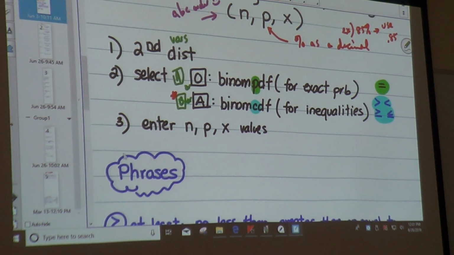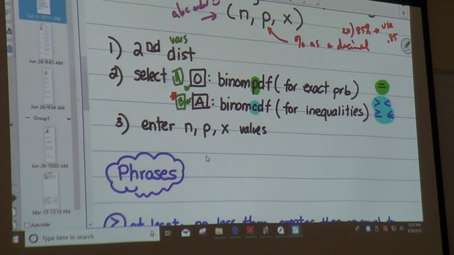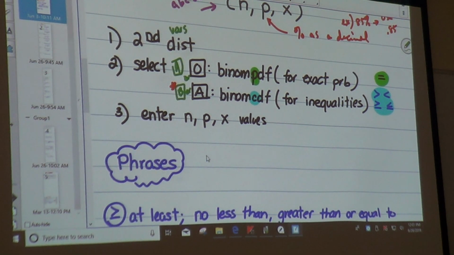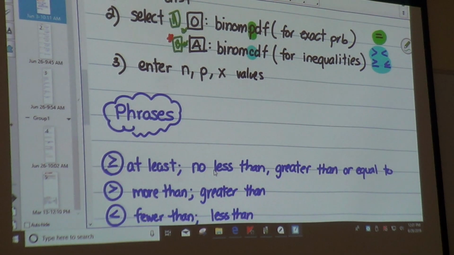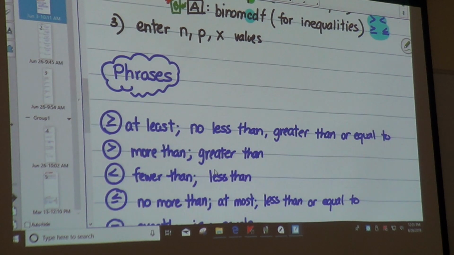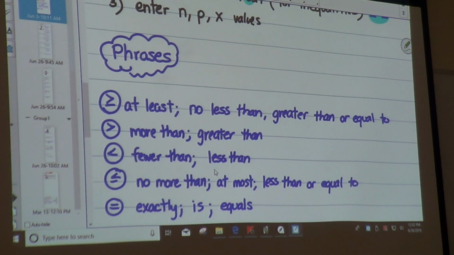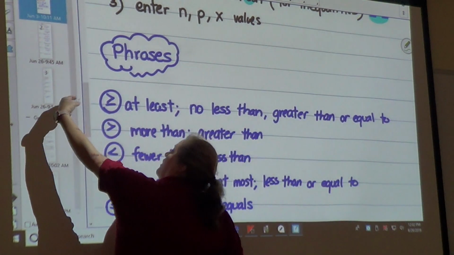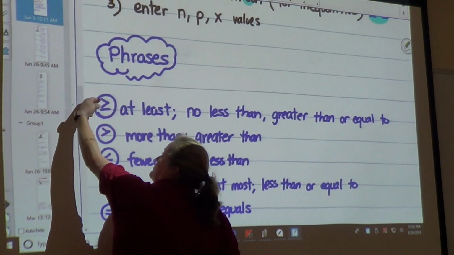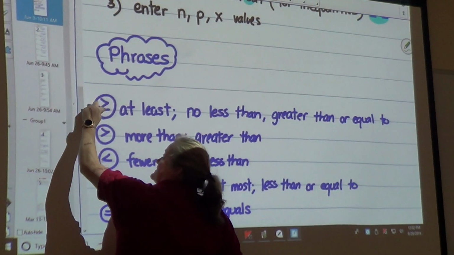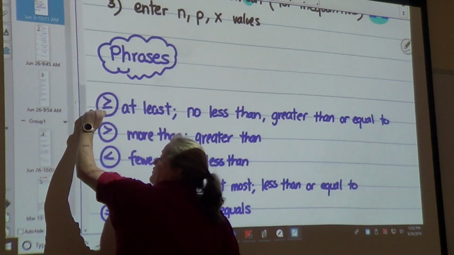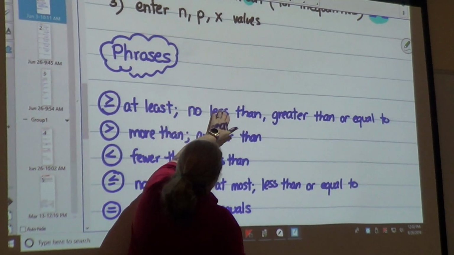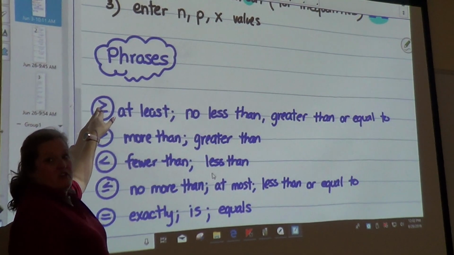All right. Now, a lot of people get confused with the phrases, like what does less than mean besides less than? So, down here, I wrote some phrases of other things that mean greater than or equal to. So y'all, if you're going from left to right, you get to the big side of the mouth first, because if this is like Pac-Man, this is the big side of the mouth, so this is the greater than symbol, greater than or equal to. So these are words that mean greater than or equal to.